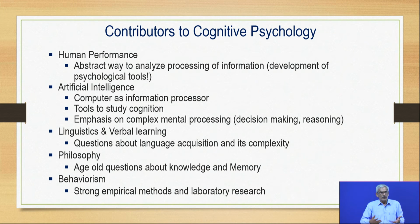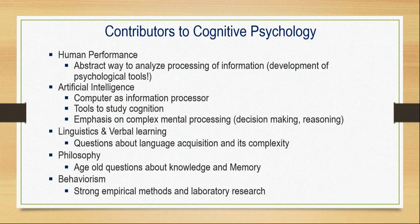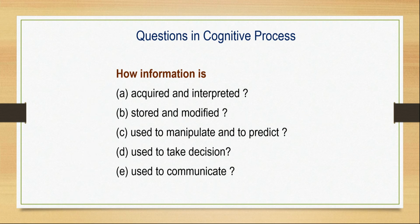Am I right? So now you see how the brain is processing those inputs. What are the steps in processing? That you have to understand, by which you are able to do it. Similarly, philosophy, age-old questions about knowledge and memory, we have to understand. And behaviorism, as I said, behaviorists say that everything is learned behavior, but there are certain things. That's why we say that if everything is learned, there are many things which come out. That's why the basic questions in cognitive process talk about how the information is acquired and interpreted.